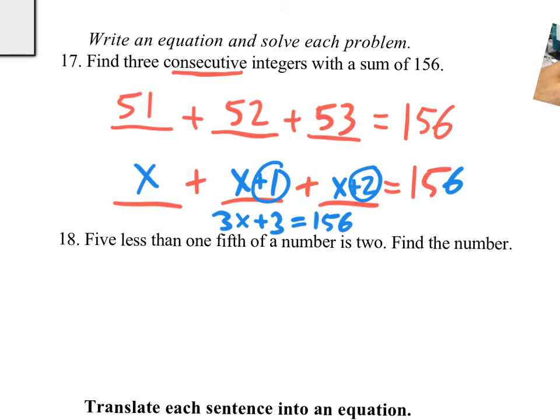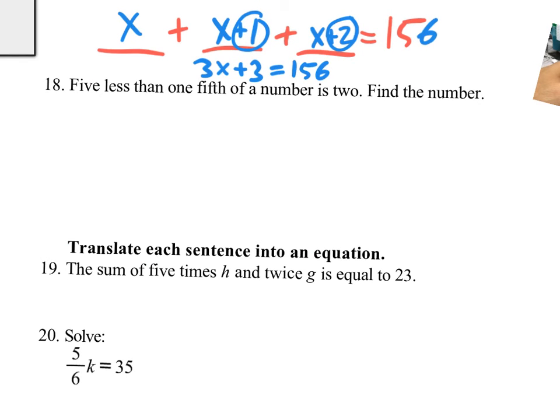Number 18 says, 5 less than 1/5 of a number is 2. Let's write it out as we go. We know that less than means minus, but the word than implies a switch. So it's not going to be 5 minus, it's actually going to be minus 5. What belongs in the front is 1/5 of a number. Let's underline that in blue. 1/5 of a number is simply the fraction 1/5 and x. You can put x, you can put n, whatever you want, but it is 1/5 x minus 5. So that's what we have so far.